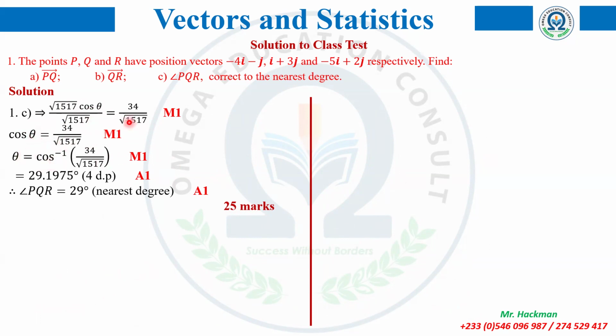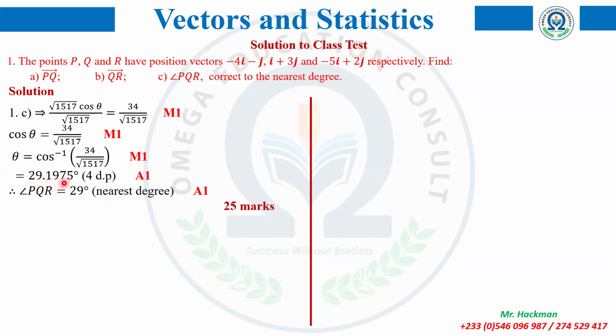Okay, theta will be equal to cos inverse of what we have here. Then your first approximation must be 4dp. Before, remember, you underline the salient part. And before you move on to your next question, you have to subject your solution through what you have underlined. After doing that, you realize that the question asks you to leave your answer in terms of the angle to the nearest degree.